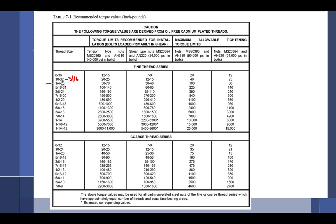So let's take a look right here at this 1/4 inch. If I had a bolt and I measured it and found out that it was a 1/4 inch, and I want to know what the thread pitch is, I could go through every single one of the little tools with the little teeth, or I could look at this and go, well, it's either going to be a 28 or a 20. Now you only have to try 2 of them. It can be no other thing, because it can be a little difficult when you start getting really close, like 30 threads per inch is kind of close to 28, and I've seen people getting mixed up. So first measure it, then look at the chart. It's either a 28 or a 20.